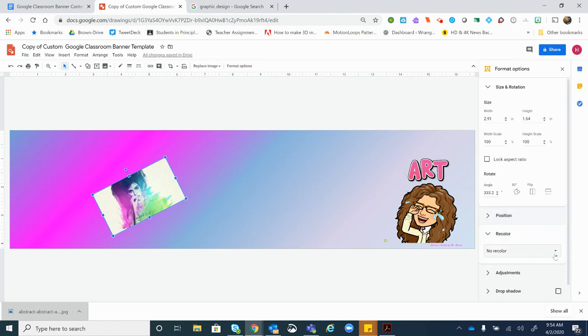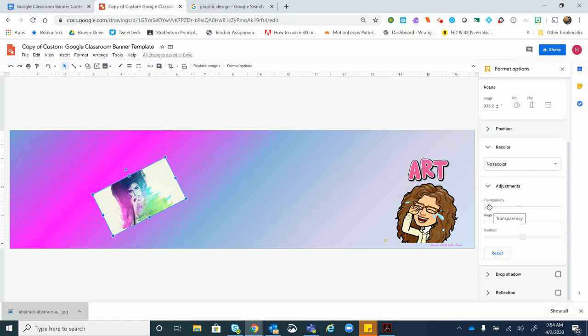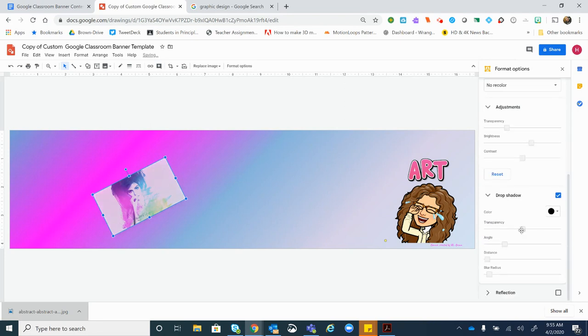The recolor stuff I think is really cool. You can apply some color to this. This also makes sure that when we are reusing someone else's work, we are modifying it to make it our own. It's not just a copy and a paste. Oh, cool. Brighten it up some. Okay, we can put some drop shadow in here. How about we have the purple drop shadow?